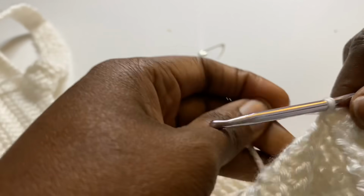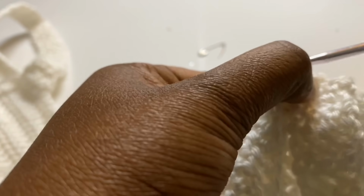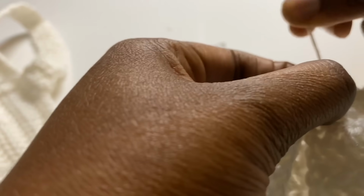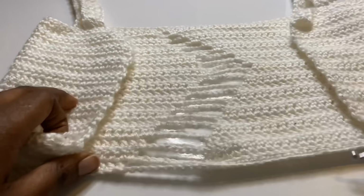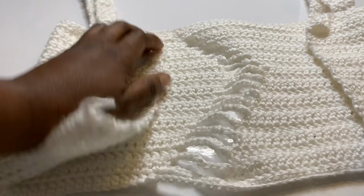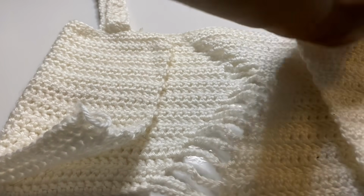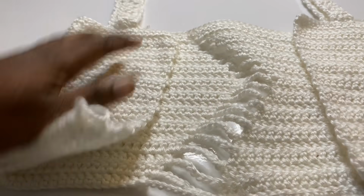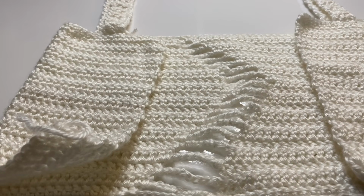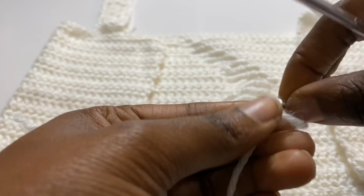All right, so we're fastening off, and all we have left to do is our back straps. Honestly, you can make this a corset back and finish it out, add an edging, your basic bandeau corset back. Again, like I said, I ran out of yarn, so I couldn't do that, so I had to just loop it on through. I just loop it on through like we do.